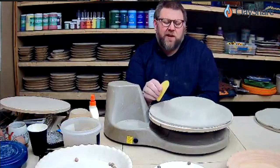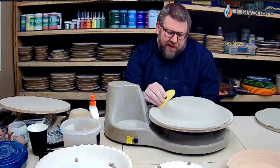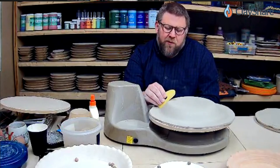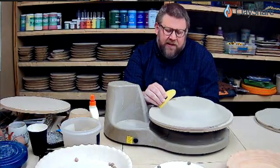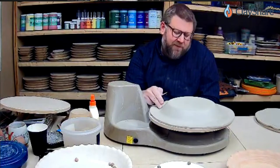The other thing I can do to help make sure that it's in place is to gently add pressure with my rib here. And as the wheel turns, I'm going to hold that rib in place. And in a sense, it'll help center the clay for me as well.